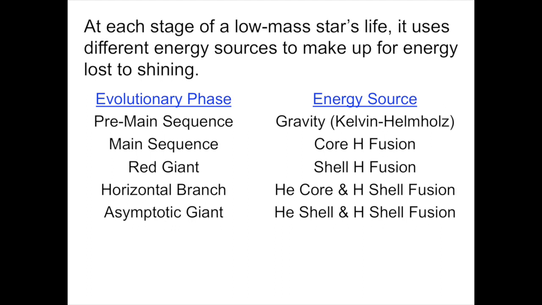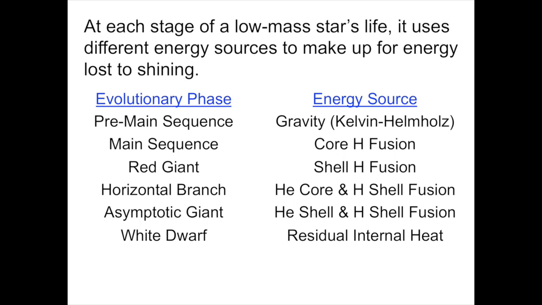At the end of the 100 million year lifetime, the carbon-oxygen core begins to steadily build up, causing the core to collapse. We get a little bit of gravitational energy through Kelvin-Helmholtz, and nuclear fusion is shoved into a helium and hydrogen fusion shell. These shells are unstable, and they begin to drive the pulsating AGB phase, eventually ejecting the envelope, leaving behind a white dwarf, which is held up by electron degeneracy pressure.